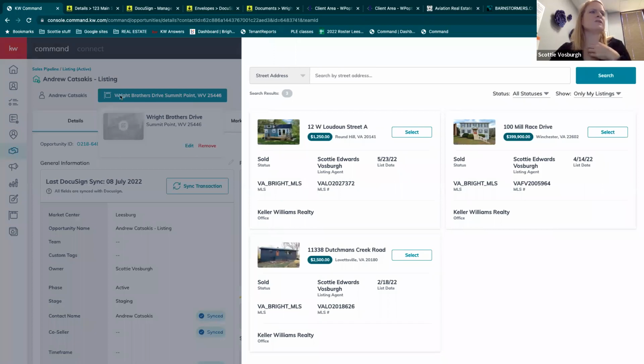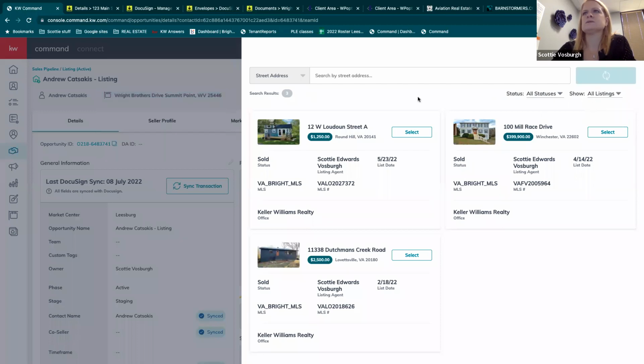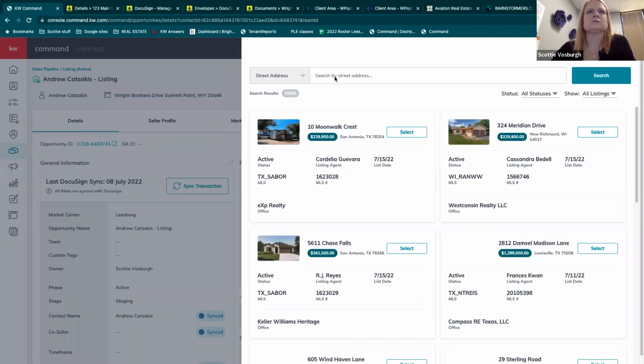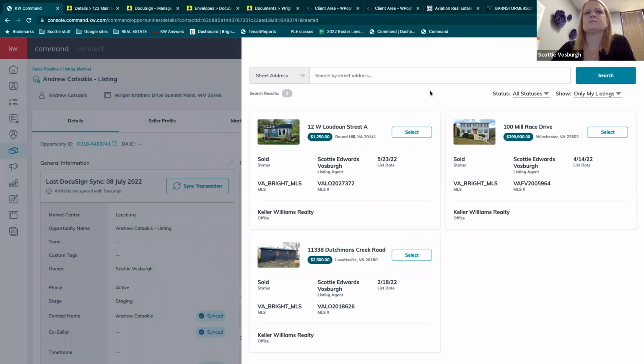Okay, so yes, you click on the address up there. Once you've got that address put in, click on that sale sign, and it's going to give you. I have a listing. Put this in yesterday. Let's see.